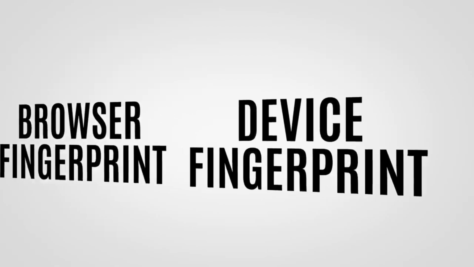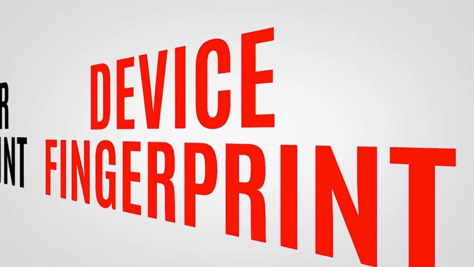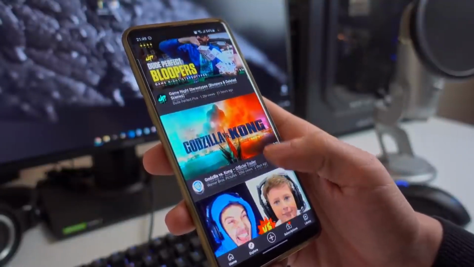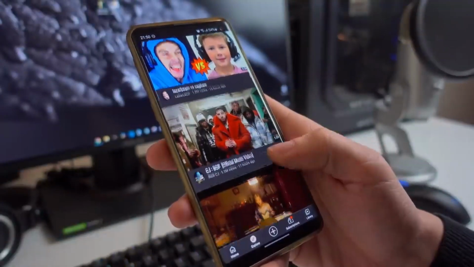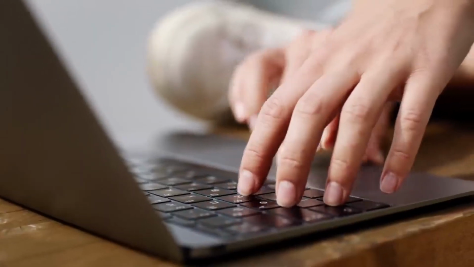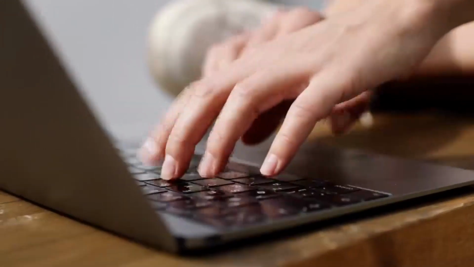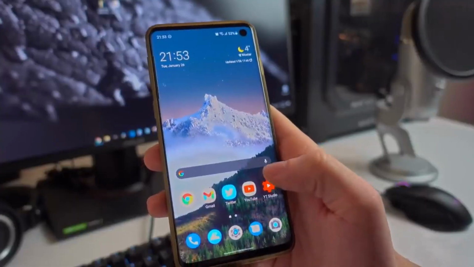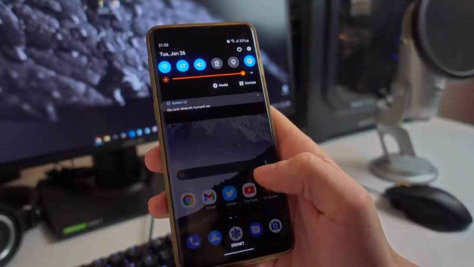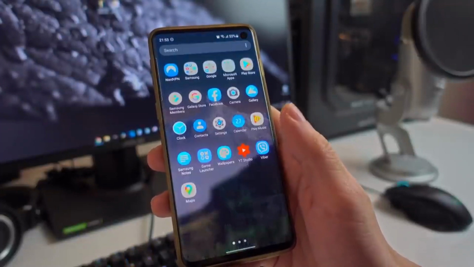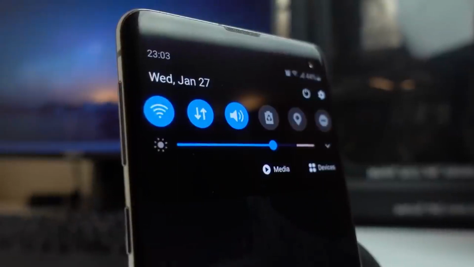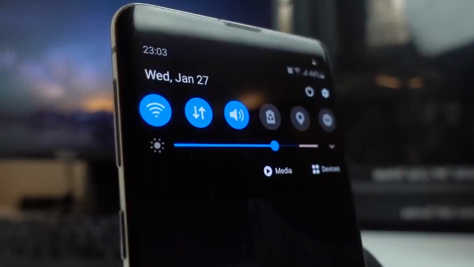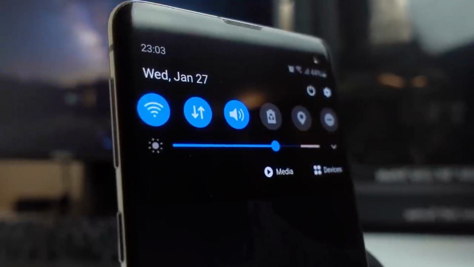The second form of fingerprinting is known as device fingerprinting, and it's pretty much the same thing as the previous form, with the main difference lying in the fact that the information is extracted through apps rather than a browser. On desktop computers and laptops, we mostly use browsers to interact with the web. But on devices like smartphones and tablets, we mostly use apps. And wouldn't you know it, apps can also send out a bunch of information, including your IP address, MAC address, Google or Apple ID, International Mobile Equipment Identity, the device serial number, various sensor data, etc.